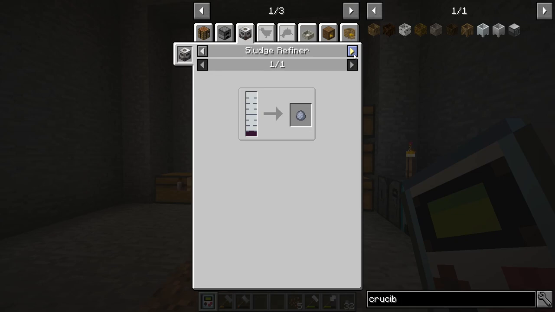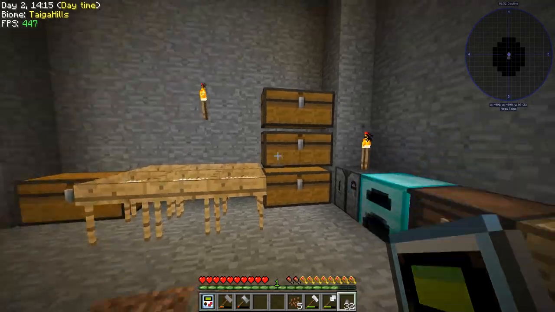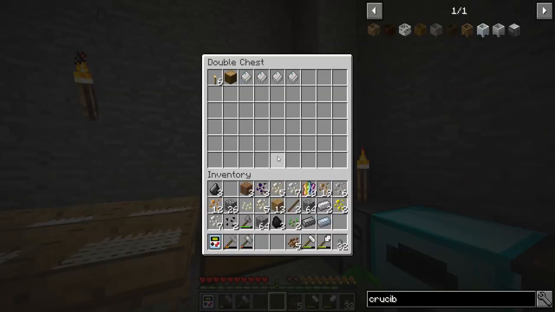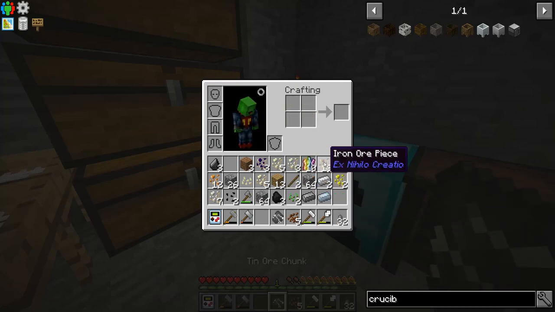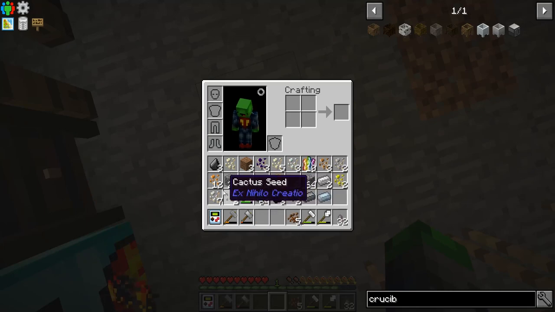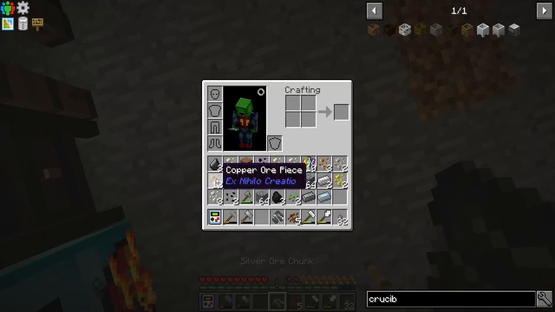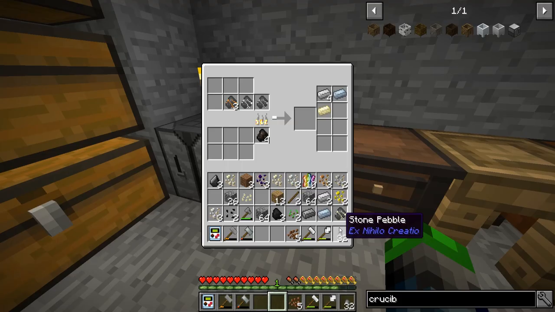Now, if I do remember correctly, there is a way to do this. Let's see here. For one, we need to craft up our ores, so we have some tin. We got some more iron, perfect. We got some more aluminum, even perfecter. Okay, so let's get these smelted up. All right, we also have some silver, some copper, and some osmium. Oh, where'd you go? There you go. All right, so we get those smelted up.